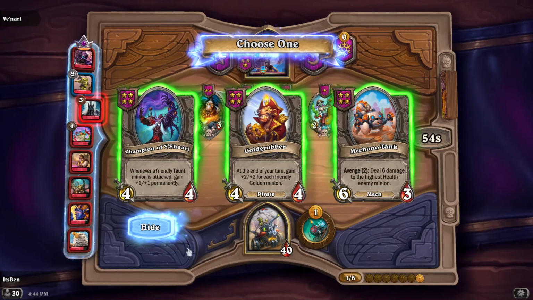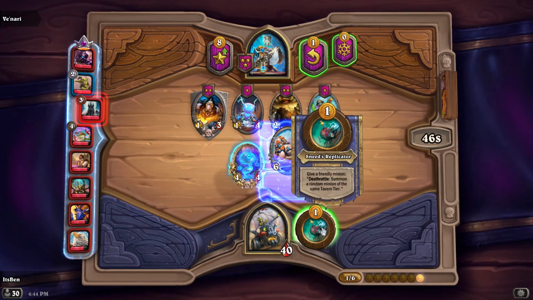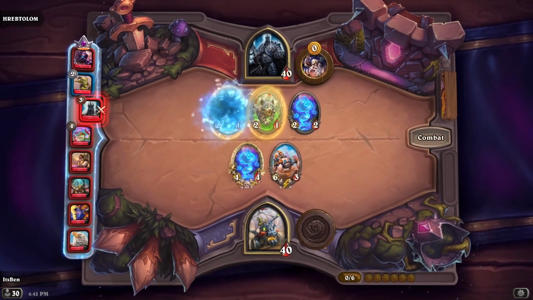And we got Tank. Tank is nuts. Tank with Avenge, obviously there's really good Avenge synergy with Sneed. I keep saying Sneeds, but that's the card. And that is why you go for 4-drops. I think you almost always want to go with 4s because of Tank being nuts, like I'll show you in this fight how good it is.